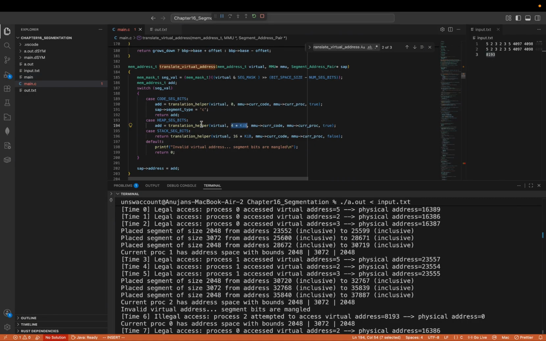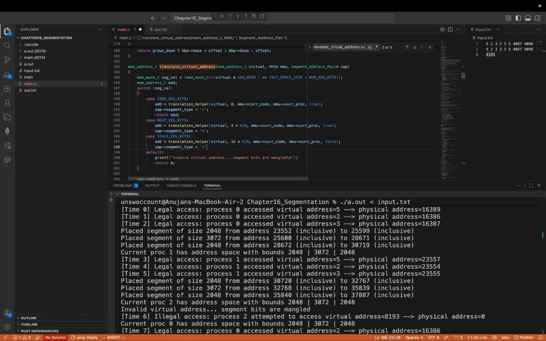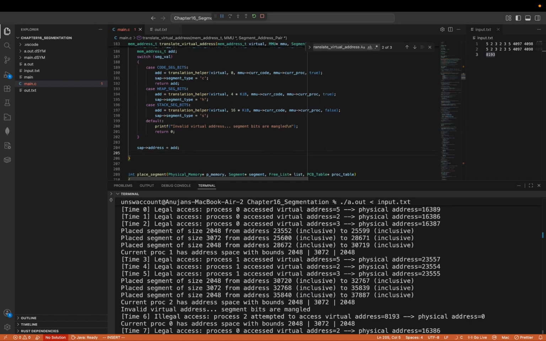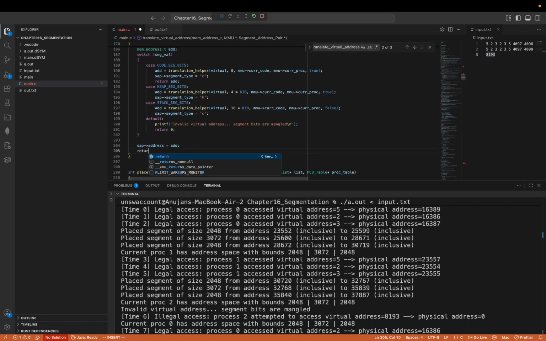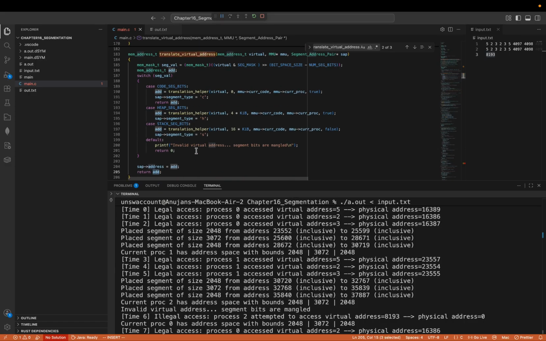I hard coded these, that's annoying. I forgot I did that. Heap. Segment type equals stack. So we give the address and then we'll just return the address as well. That way the signature doesn't change too much.